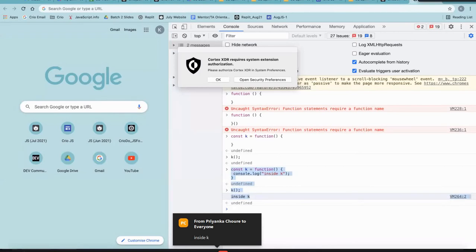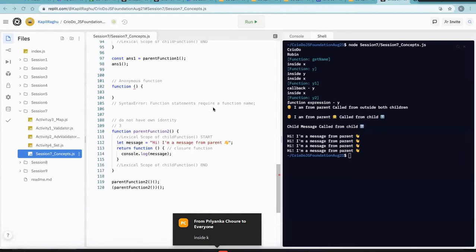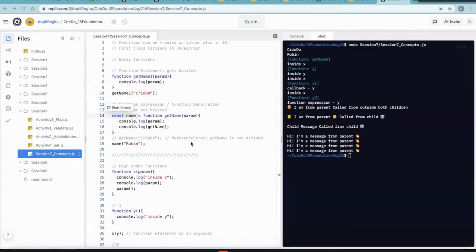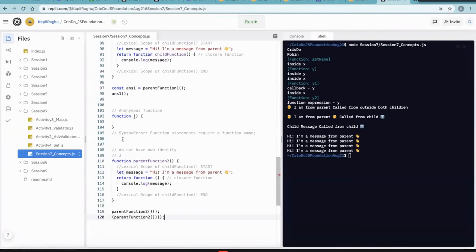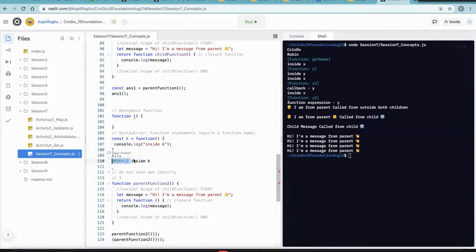So now what do you see as the difference between those two? Now you have got three differences between these two. If somebody asks what is the difference between function statements and function expressions, what should be your answer? Next class I'll ask this question as an on-the-spot question, guys. Okay, so this is one way, and here if you do this, the output will be like this.